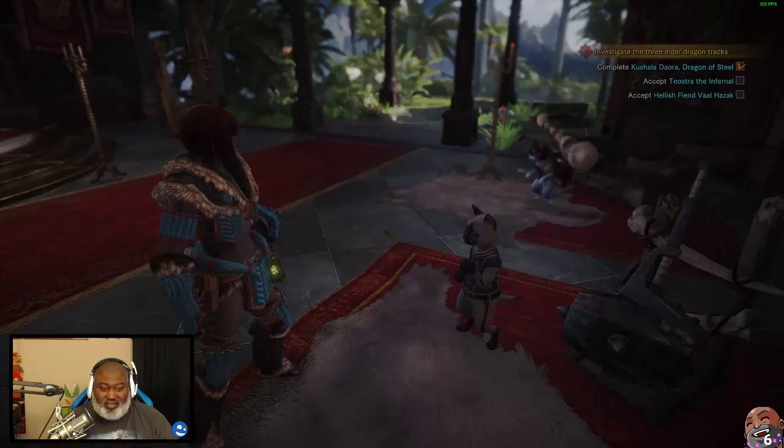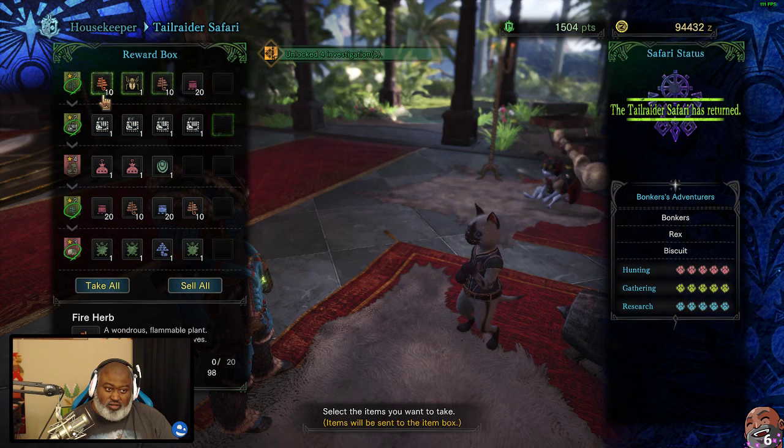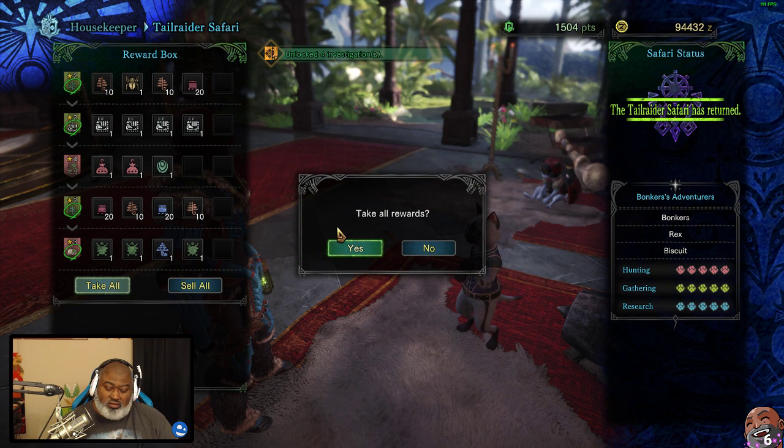Hey, buddy. Meow. Oh, we got ourselves a hornfly, and we got bomb berries. Those are good. We got some bomb berries, some more latch berries. That was good. Rathian scales, infernal sacks. Yeah, that's actually some quality. But yeah, I'll take it all. I got 94k. I don't need the money.